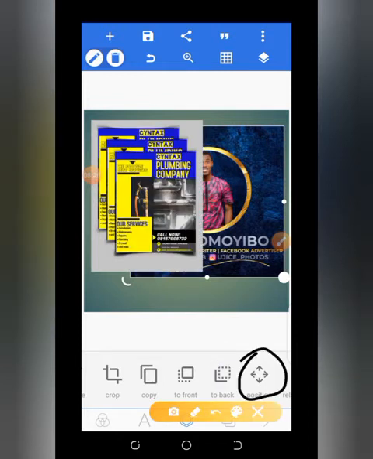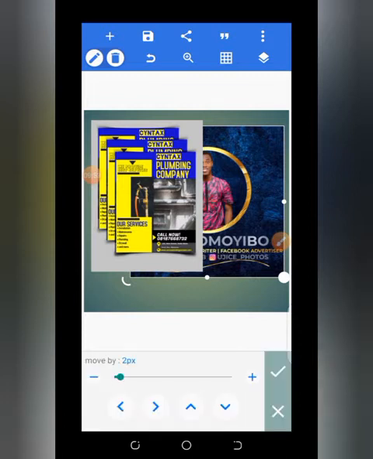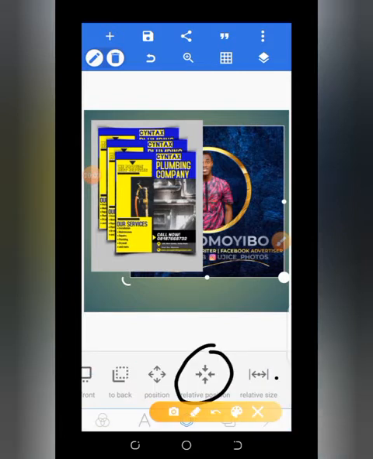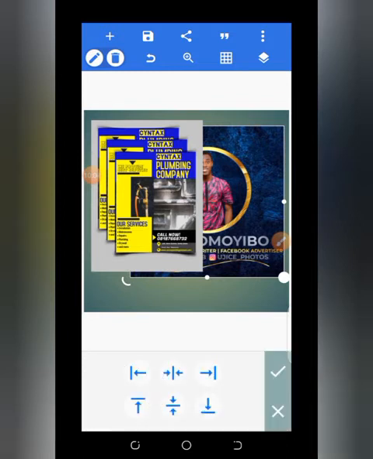The position tool is used for accurate alignment. With this, you can adjust your text or image. All you need is proper alignment of this line here. You can move the text to any position you want with these arrows. Then when you are done, you tap on this good. Next is relative position. It is used for accurate alignment.